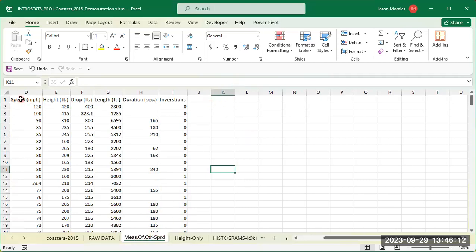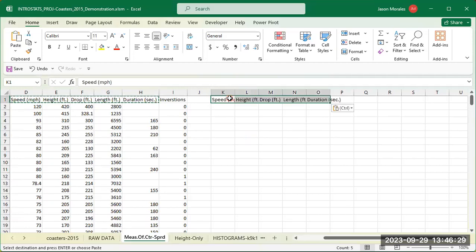All right, so left click these column headings, these random variable names, and I'm going to hit Control C for Windows to copy. And then not in this cell, but this one over, I'm going to hit Control V for paste.